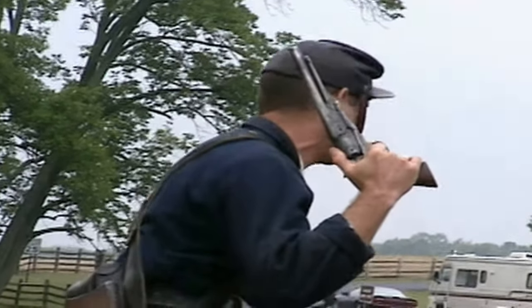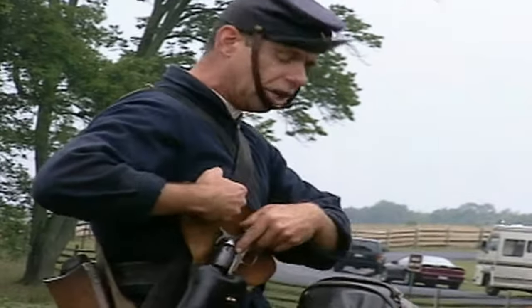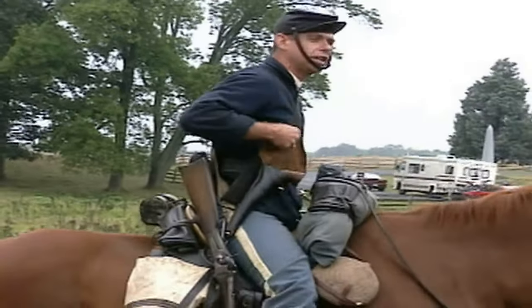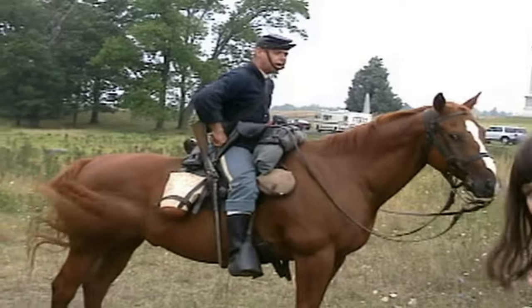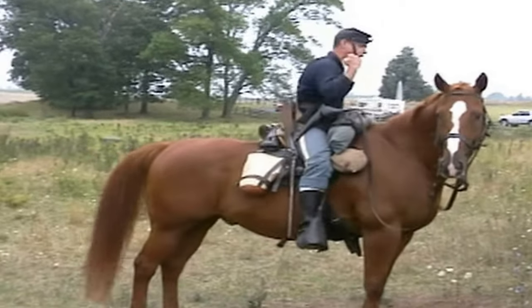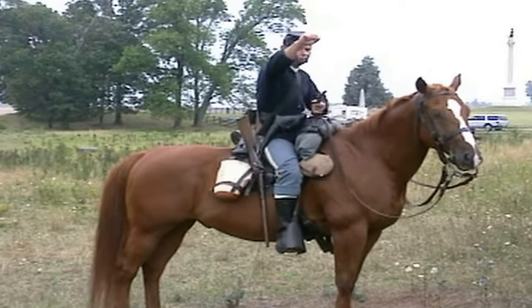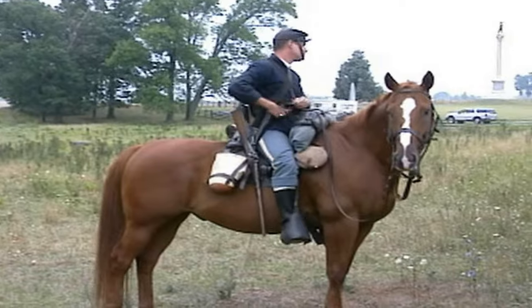Now again, if you can imagine, on horseback, that would be a very impractical weapon to try to fire or reload. But the weapon itself, again, was defensive. You notice the way it's carried. It's carried with the butt forward in a heavy flap holster, designed so that I could drop the reins as I've done now, use the saber in the right hand in a close melee, parry off the enemy with the saber, draw the revolver literally at point blank range, and be able to dispatch my opponent.